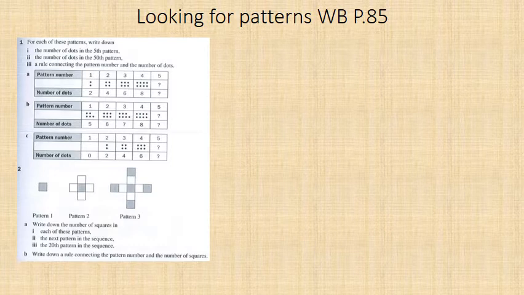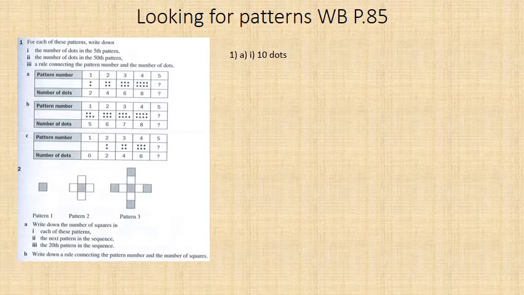Question A, for the first pattern, it has 2 dots. The second pattern is 4 dots, third pattern is 6, fourth is 8. So of course the fifth is going to be 10. I'm adding 2, 2, 2, and then I will add the last 2 here. It's 10 dots.